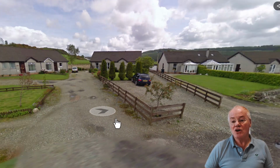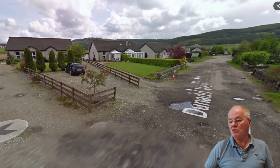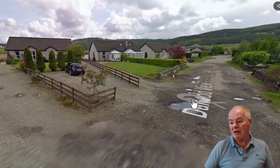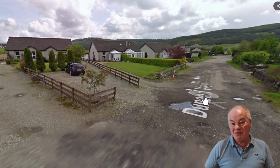So it was the residents of 3 of these houses that objected to my planning application based on the fact that this road should be improved. Not unreasonable, however, it was actually the developer that they bought the houses from that was the problem, and they should have really been taking it up with that developer. They probably did, but they were frustrated that they couldn't get anywhere with it.